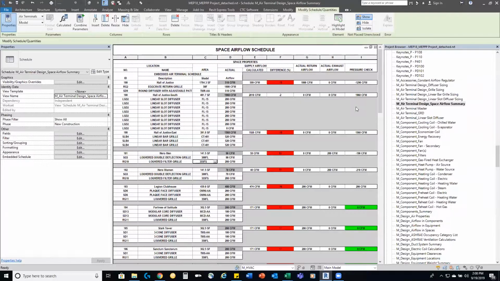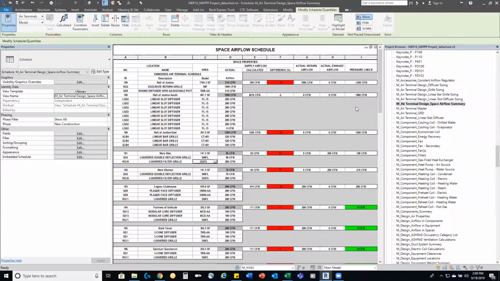Now, when I get a project with this environment, my first step after heat loss, heat gain calcs is to just simply place my spaces. Well, actually, I should be doing that before my heat loss, heat gain calcs, excuse me. After my heat loss, heat gain calcs, I'll go ahead and place my diffusers. I will then place my VAVs, particular to the zones, and then I'll run duct between the diffusers and the VAVs, and I won't even care what size it is.